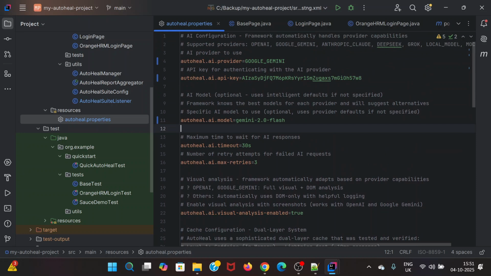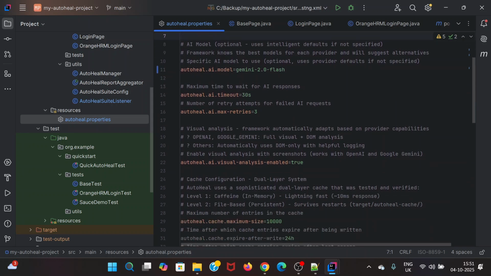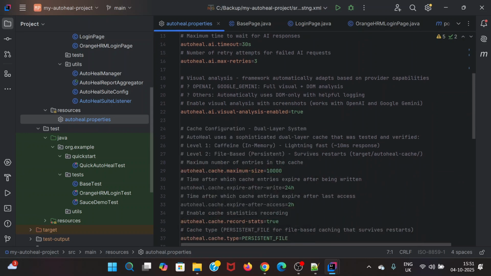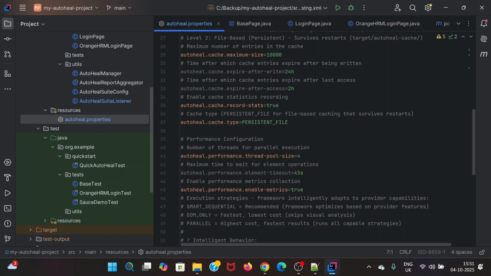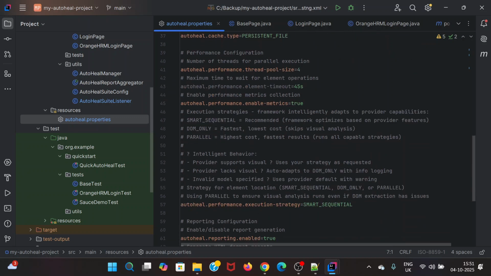For example, here I am using Google Gemini, which is super easy to integrate and get the keys. There are some free keys as well, which you can use, and after that you can pass the different model, and the different strategies as I mentioned earlier, right? Smart sequential, DOM, parallel, visual, all those.